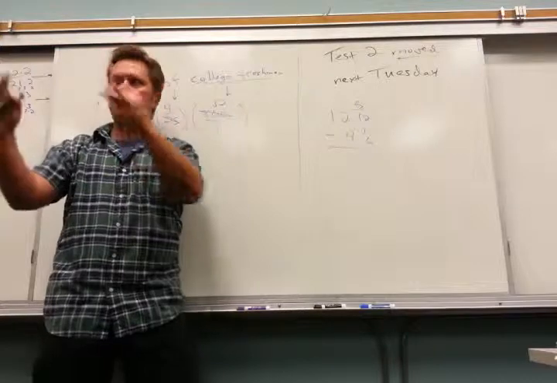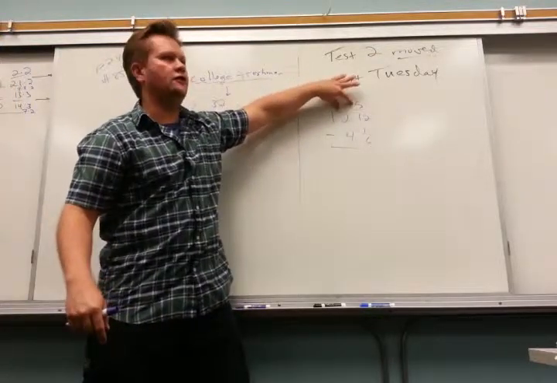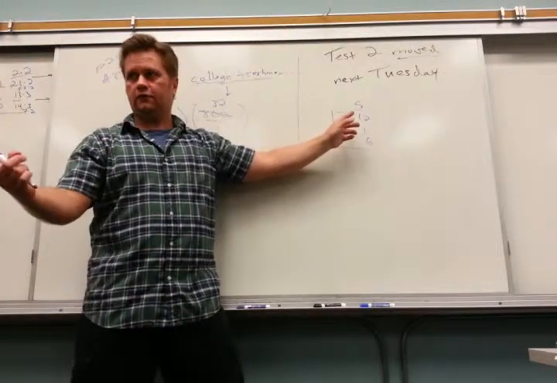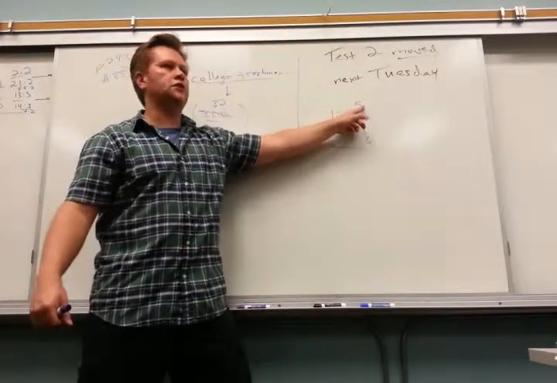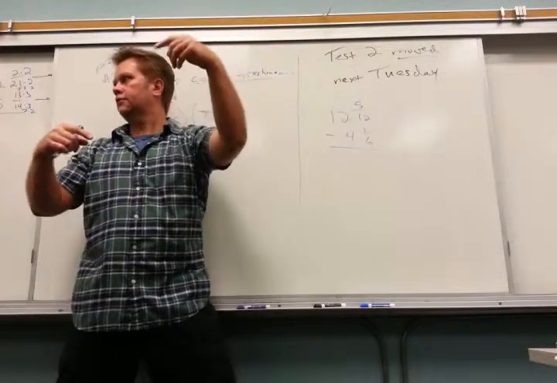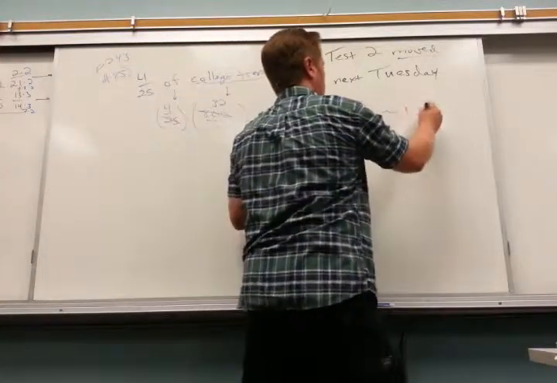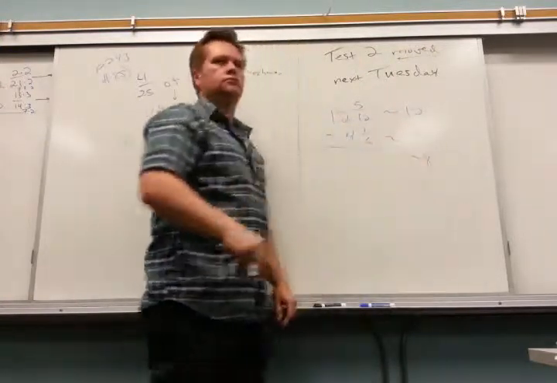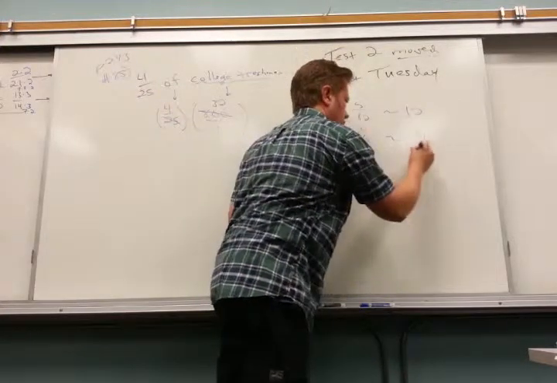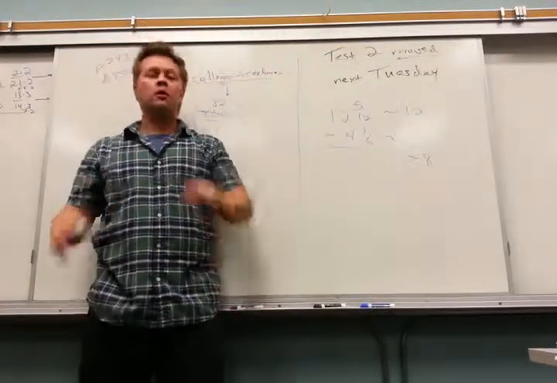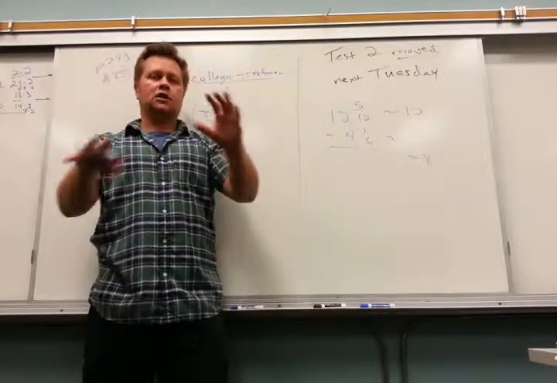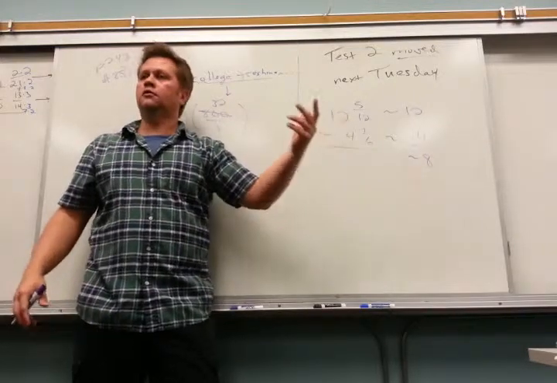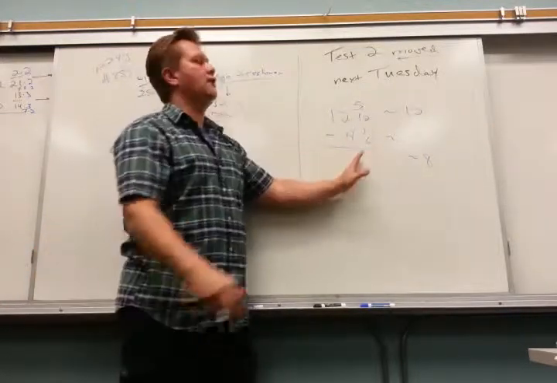Does that make sense? So if I make this about, what's 12 and 5/12? If I round it, it's closer to 12, because it's not quite halfway to 13 yet. 6/12 would be exactly halfway. So this is about 12. This is about 4. So that should be about 8. It's not a negative 8 there, that's the approximation symbol. About 8. Is that cool? So part of this problem was to estimate the answer, and it's always a good first step. So if I end up getting 50, I'm like, well, that's wrong. So I know I should get about 8.